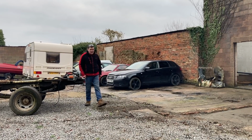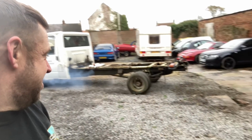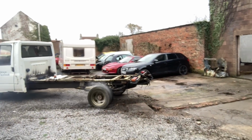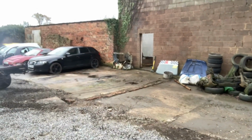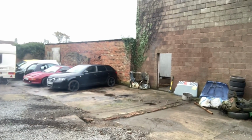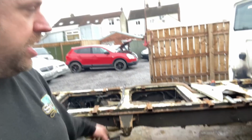Yes. We got it out. Such a shame. Something's gone wrong with the top end in it, but the chassis, I think it's the 4-ton one, so it could carry loads of weight. And the chassis, in all fairness, I know it's covered in green, it's proper mint. It just wants arches and sills and that.